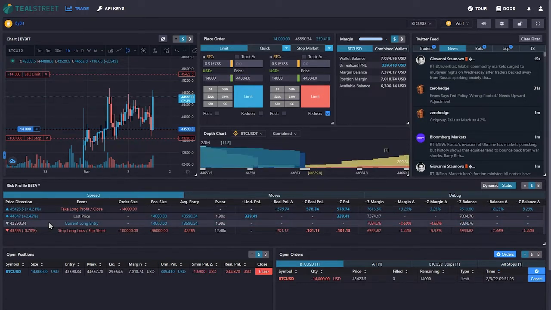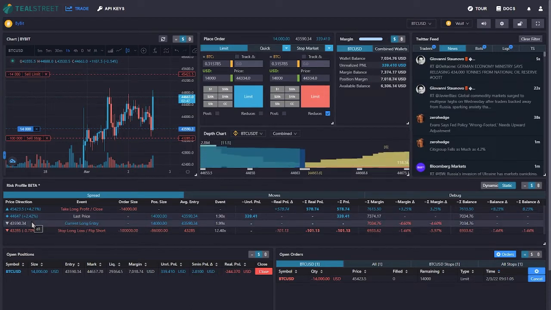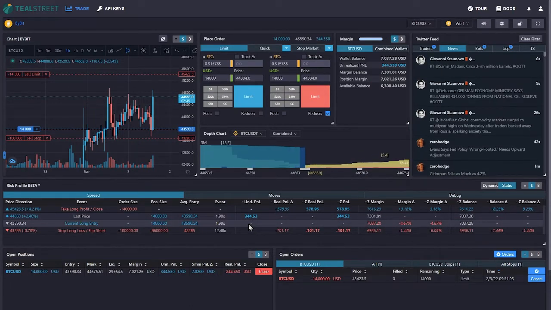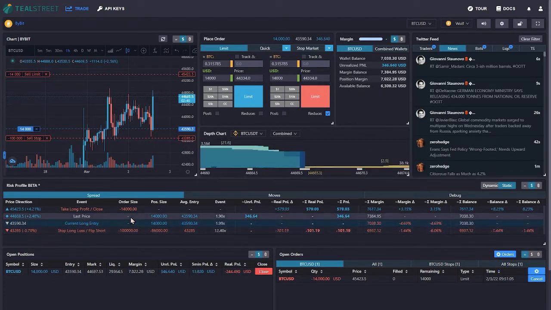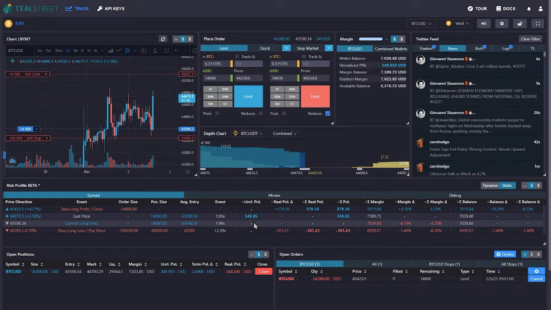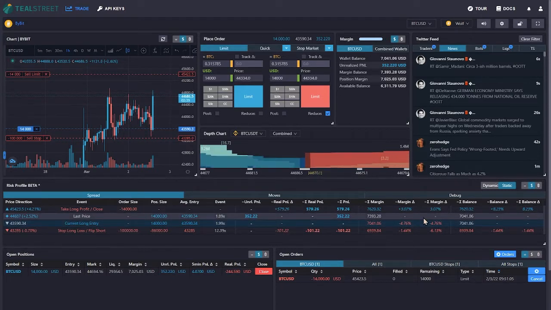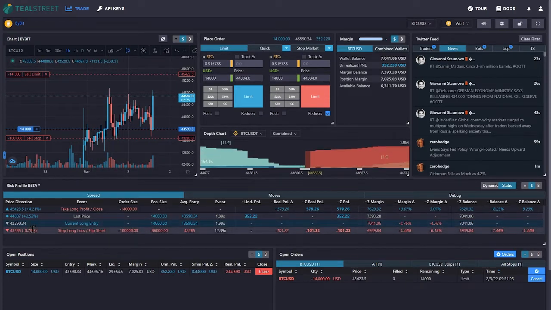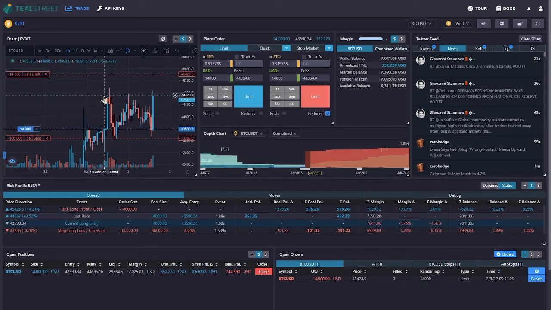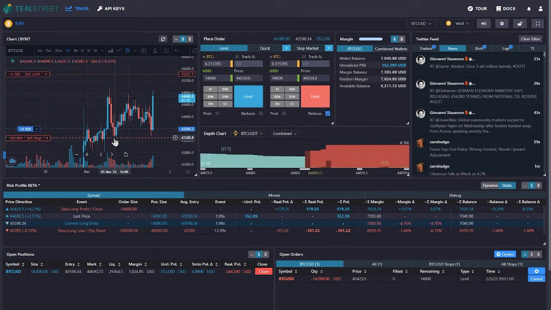Then you could see that first, it will return to your entry, and your P&L will be 0 again. And your entry is 43,590. So we're going from the last price to the entry, and the P&L becomes 0 because you let your money all retrace against you. Your margin will go down 4.76%. So essentially, you had a 5% boost on your balance. And then next, it would go to your stop. So we went from last price down to entry, down to stop.